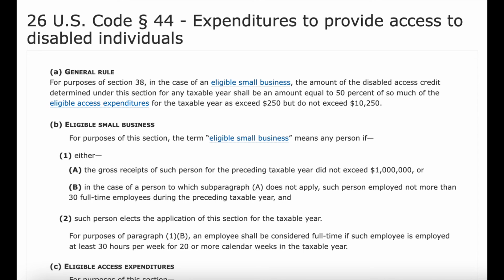Okay, so getting back to that tip I mentioned, there's a little known tax credit in the IRS code that you may qualify for. Under IRS Code Section 44, the Disabled Access Credit allows for certain businesses to claim a 50% credit for any expenditures over $250 up to $10,250 for a maximum benefit of $5,000. These expenditures include website accessibility as well as built world accessibility improvements. Now, there are a number of restrictions, but it's certainly worth looking into. Talk with your tax professional to see if you might qualify for this.